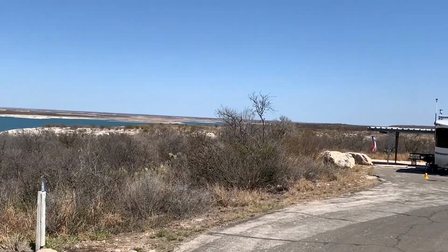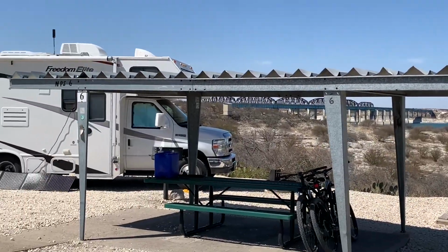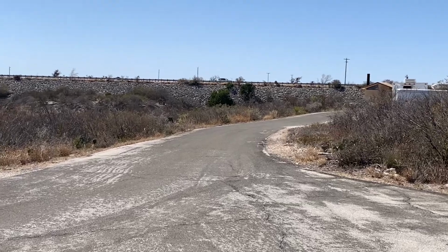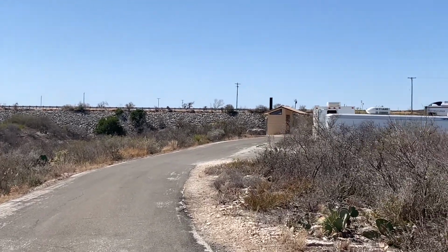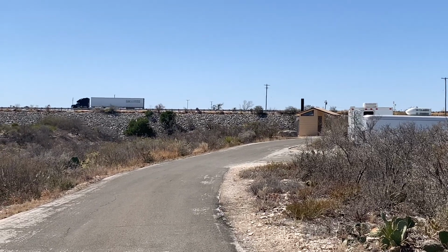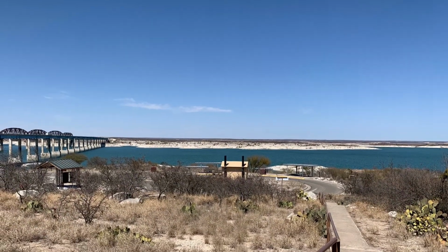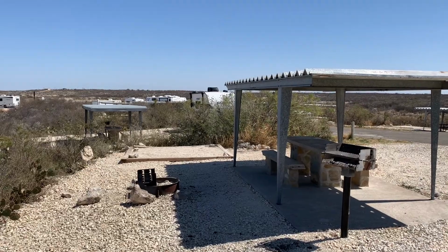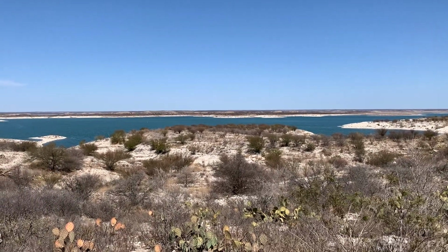But very nice view from the campsite perched up on the finger here. And the next site up has its tent pad, and there's your camping configuration in there. But not designed for big rigs, folks. So there are 2 other camping areas that we visited. Both are big rig friendly, but you don't have these water views, which is kind of disappointing. I was hoping Governor's Landing would wind up on my camping map, but it's not to be. It won't work for me, but it may work for you.